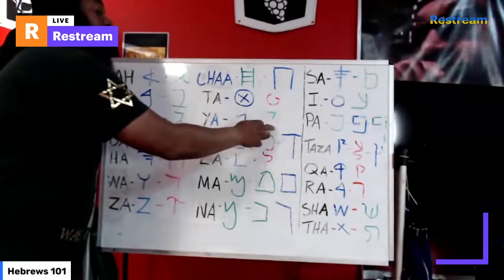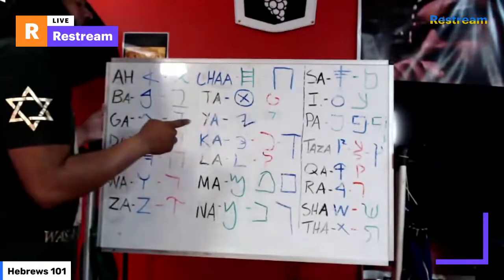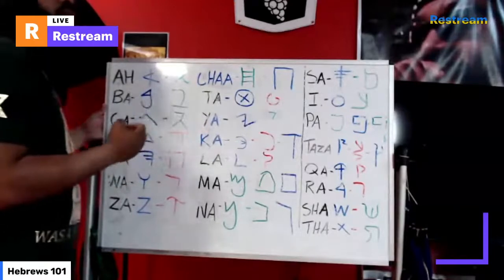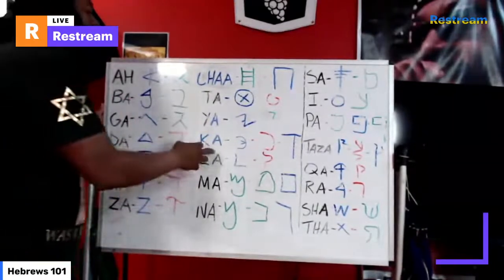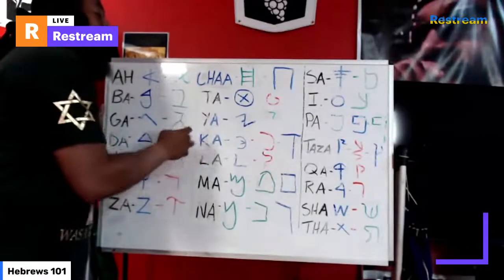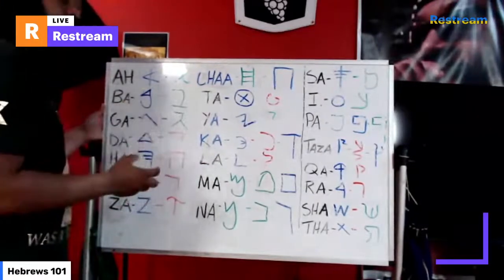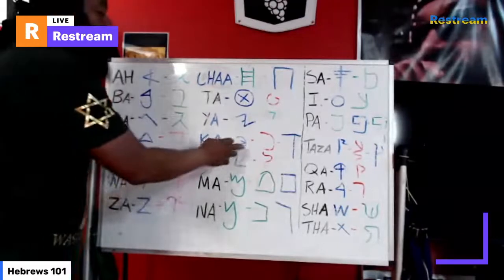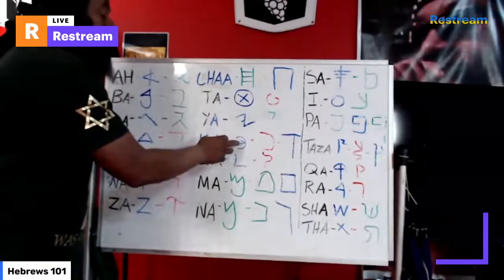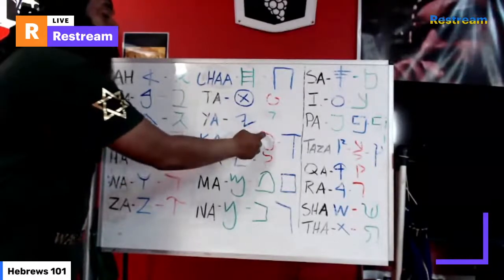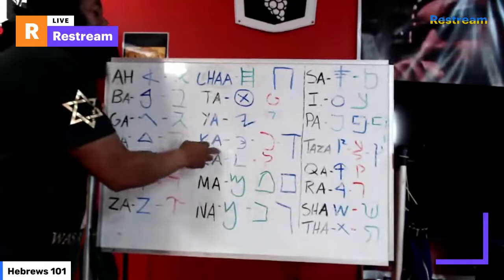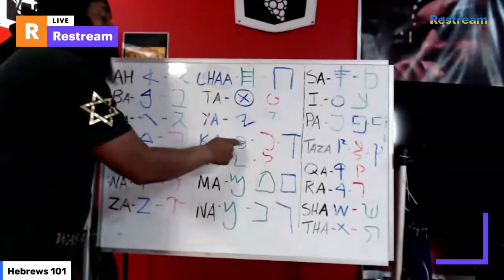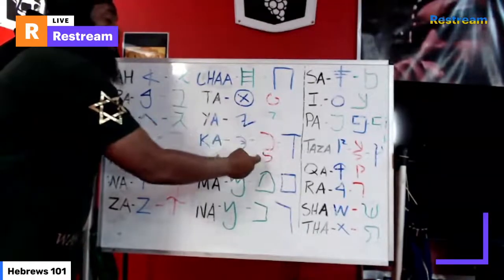Okay? The smallest character in Assyrian Hebrew, Yah, is going to look like an apostrophe mark, if you will. Then next we have Ka. Again, that soft pronunciation, similar to ancient Hebrew. It's going to be that half circle, that half moon, if you will. But this time in Assyrian Hebrew, Ka is not going to have the triangles in the middle. It's going to just be the half circle.